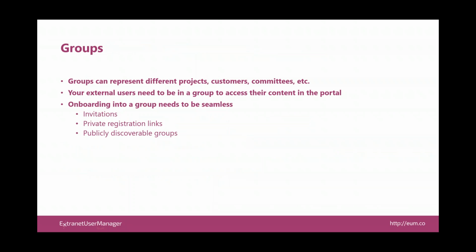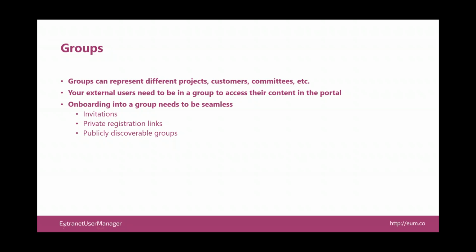Next is groups. So, what is the purpose of your portal, and what different groups get represented by that? There may be just one group for the entire portal. That is sometimes the scenario. More often, though, there are multiple different groups. Maybe you've got different projects, and each project has different members that get represented by a group that they belong to. Customer sites where each customer has their own unique view, committees, et cetera, and there needs to be security and privacy between those different groups.